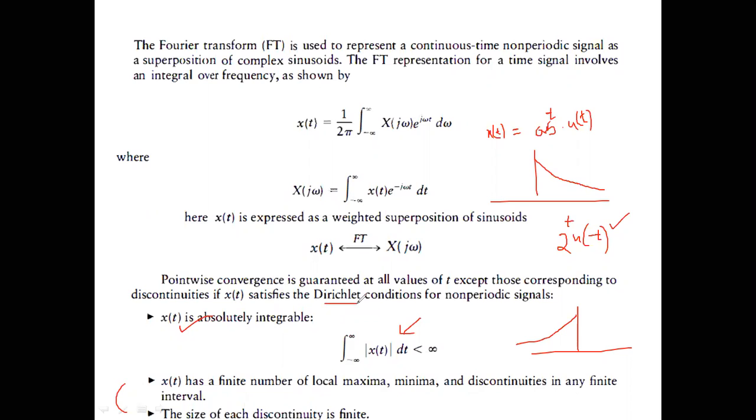Anyway, let us now move ahead. So what is the formula? Here is the formula for Fourier transform: x of t e to the power minus j omega t. But whenever you substitute, you should check the range for which this is converging. Wherever it is diverging, the Fourier transform does not exist at all.